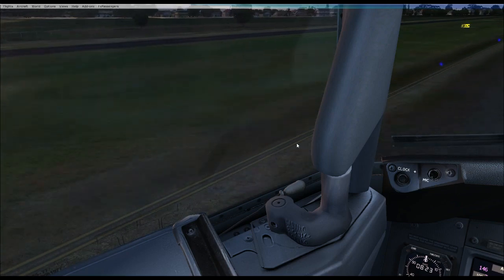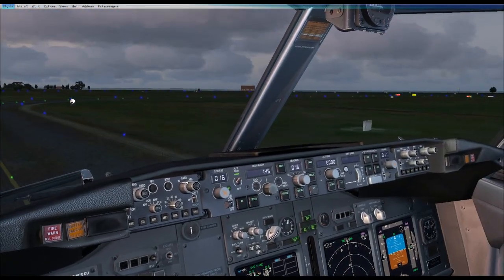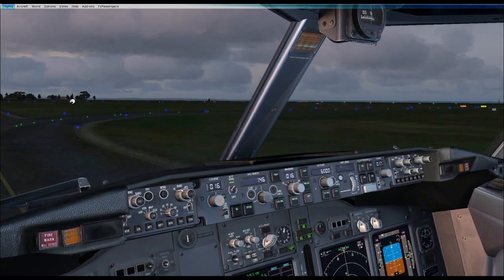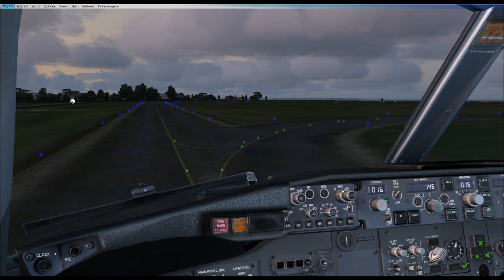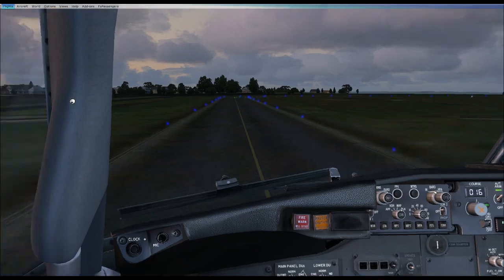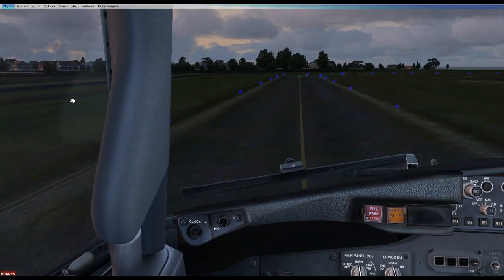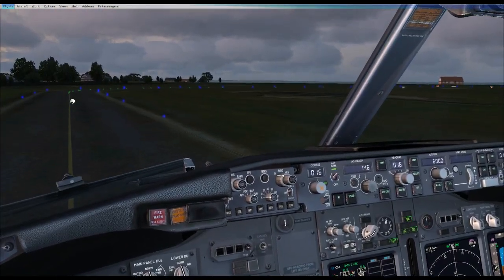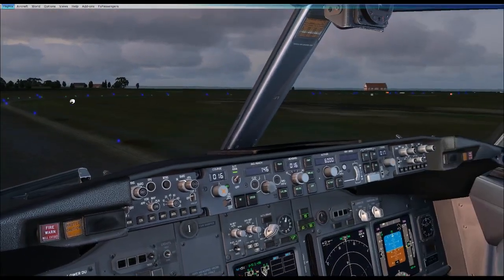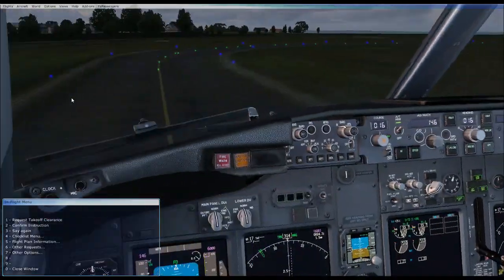Right, so we can get rid of that. Qantas 785, tower on 120.5. Qantas 785.